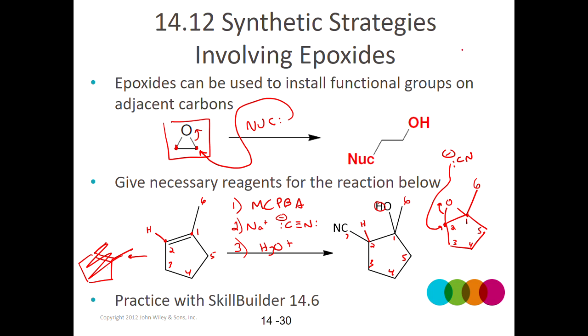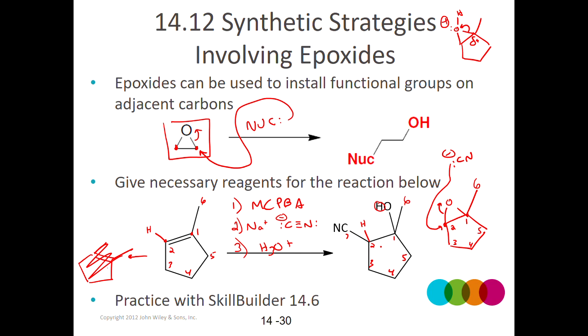If the oxygen of that epoxide were first protonated by adding H3O+, then it would start to draw electrons away from the tertiary site, because the tertiary site can so effectively stabilize the partial positive. That would attract the CN- into that site. I would get the CN- on carbon 1 instead of carbon 2. I would get the wrong regiochemical outcome.